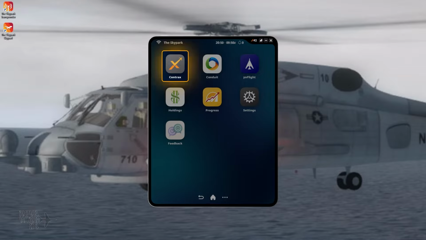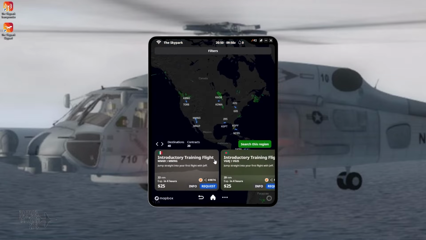As I said, that is so cool. It's such a great way to be able to introduce it. It's just epic. It really is. Okay, so let's do as suggested. Let's jump into contracts and let's have a look. Okay, so apparently we have an introductory flight in Mexico. Oh, we actually got a few ones that we could look at. That's interesting.